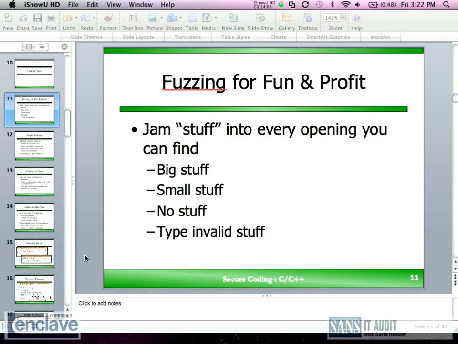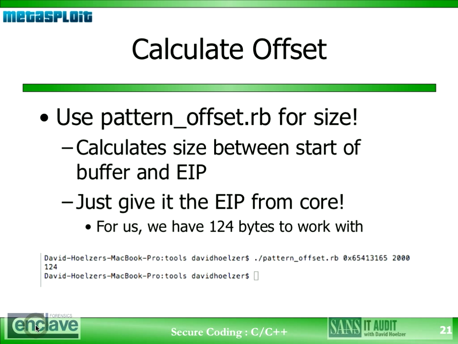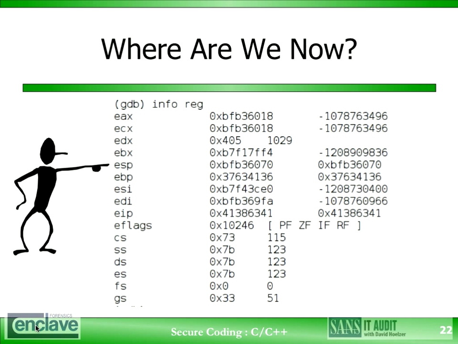Now, let me just clarify. It may be that it's not exactly 124 bytes long. What may be happening is that's how much space there is from the beginning of this buffer to overwriting the instruction pointer. There may be other values on the stack in between, so this buffer may not be 124. In fact, we know for sure it's not, because before the instruction pointer, we would even have the stored frame pointer. That's another 4 bytes. So maybe it's 120 bytes. But could there be another buffer or some integers or some other value stored there? Absolutely. What's important, though, is that we know, as it says here, we have 124 bytes to work with between the beginning of this buffer and the instruction pointer.